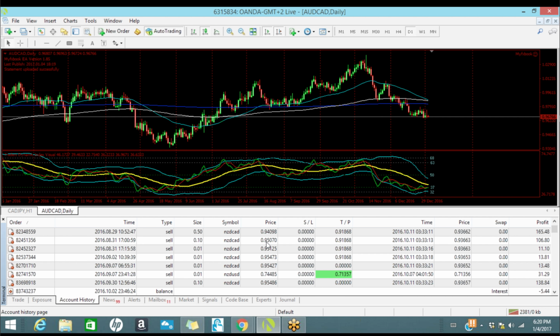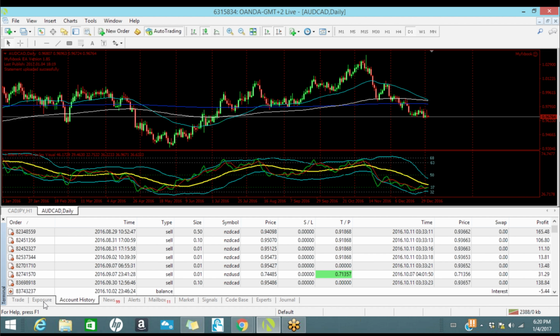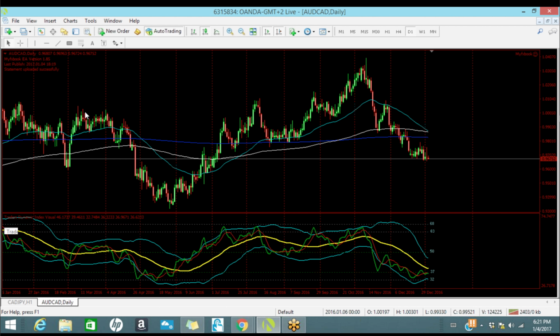So those are the two main ones that you're going to need: the trade and the account history. That's it. That's how you look at current active trades and past trades you have taken or the auto trader has taken.